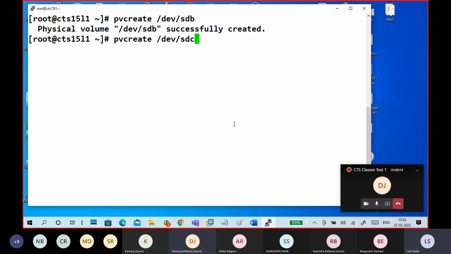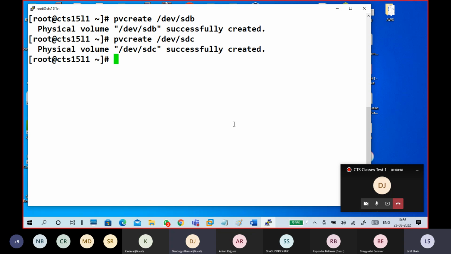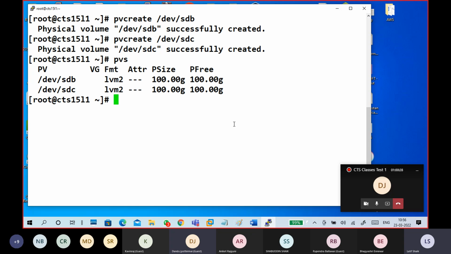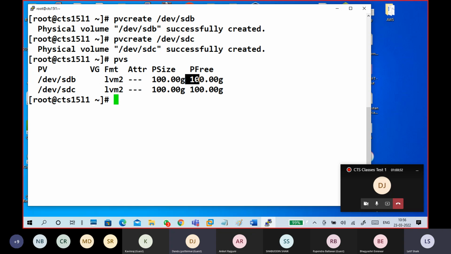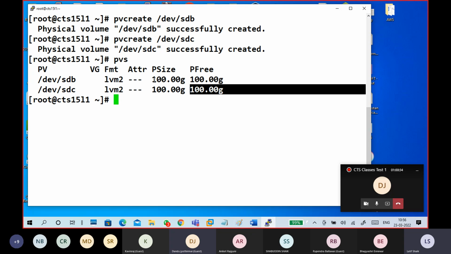Then pvcreate /dev/sdc. So I created physical volumes for SDB and SDC. What is next? Verify whether it is created or not. See, physical volumes are created, 100 GB, 100 GB free size, like this.